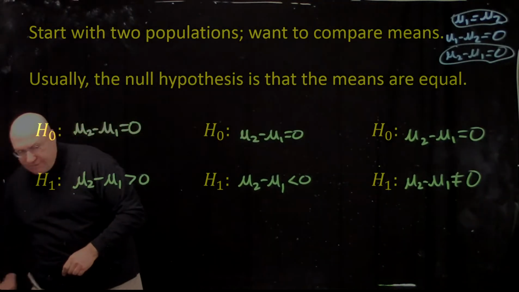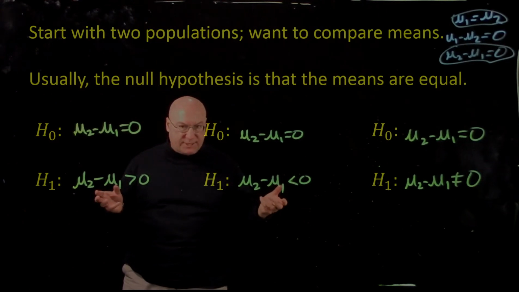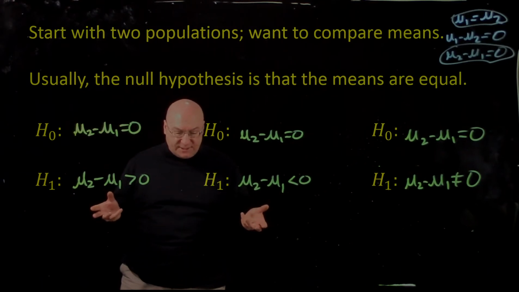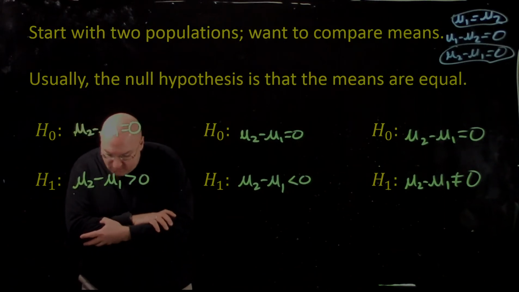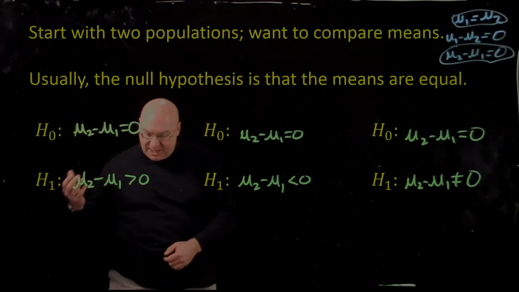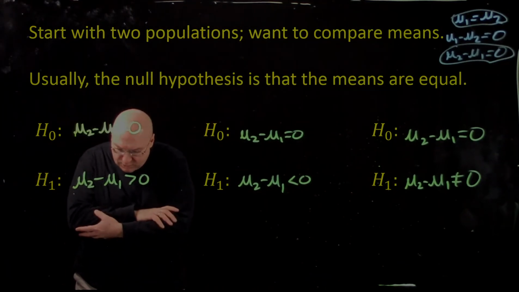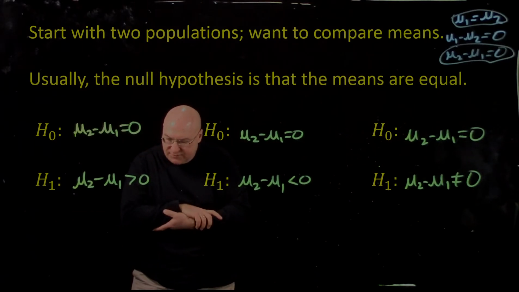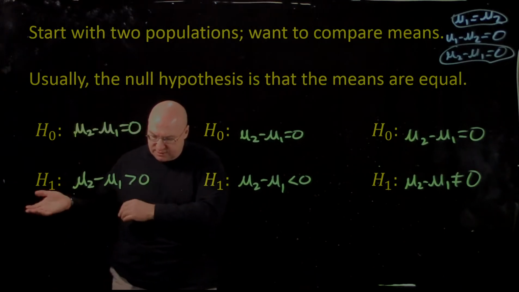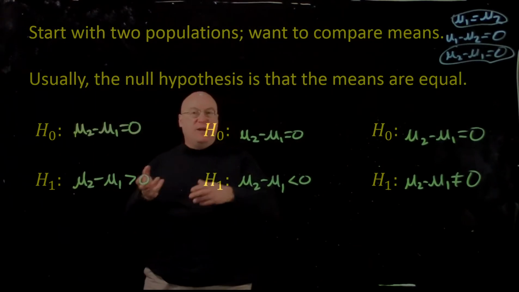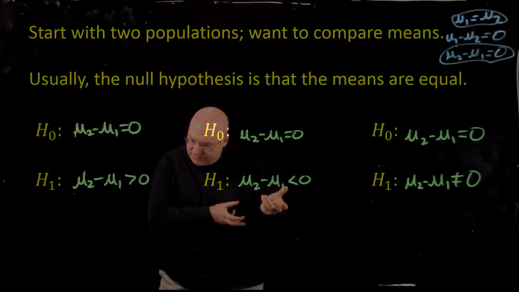so that's what the hypothesis test will be, and all you need to do really is understand what the test statistic is. If you understand what the test statistic is, you can pretty much just go from there. And I say here, we take a sample of size N1 from the population P1, a sample of size N2 from P2, so you may not even be taking the same size samples. That's okay. And we compute the respective sample means and sample standard deviations. So from the first sample from population 1, we compute x1 bar, the sample mean, and s1, the sample standard deviation. From the second population, we compute x2 bar, the sample mean, and s2, the sample standard deviation.